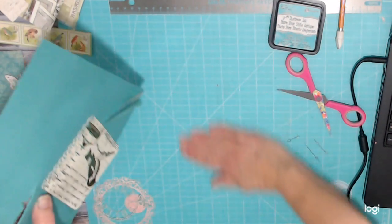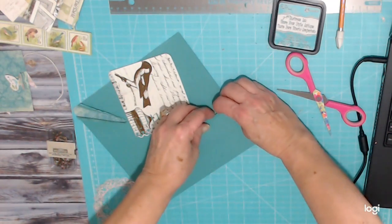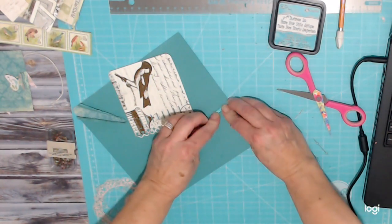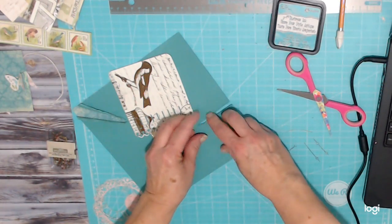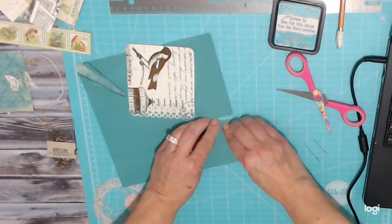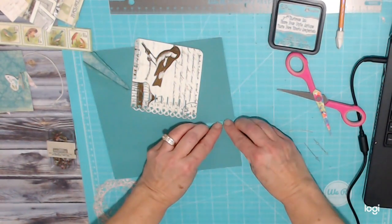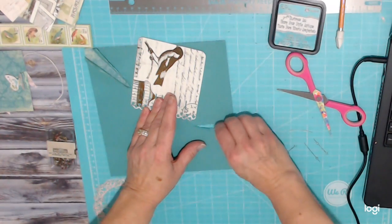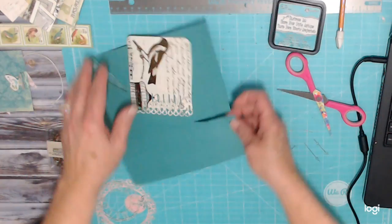All right, let's start with that and see if that gets us anywhere. So now I'm just going to take my fingers and I'm just going to start curling that back, just kind of rolling it. Roll it with my fingertips or my nails or whatever I can get on there. We're just going to roll that up. Yeah, curl it up. You can open it up as far as you want. You can leave it just a little slit. I'm going to turn it.